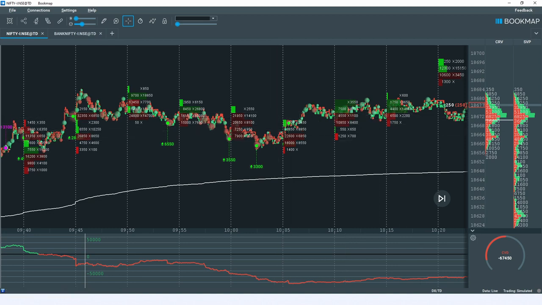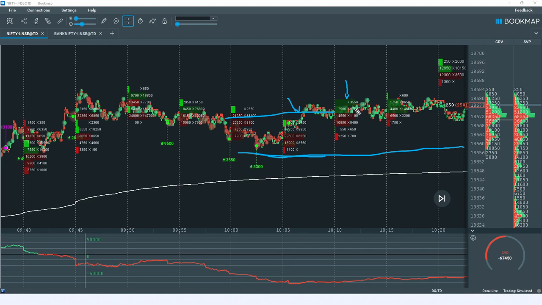Either take an entry or simply trail our stop loss. For example, assume that you have taken an entry over here, at this price level. Once you are entered, you know that you have to keep the stop loss at the last swing low or the last absorption level. Once your stop loss is placed, for every 5 minutes, we will get the footprint chart information. We can utilize it in two ways.